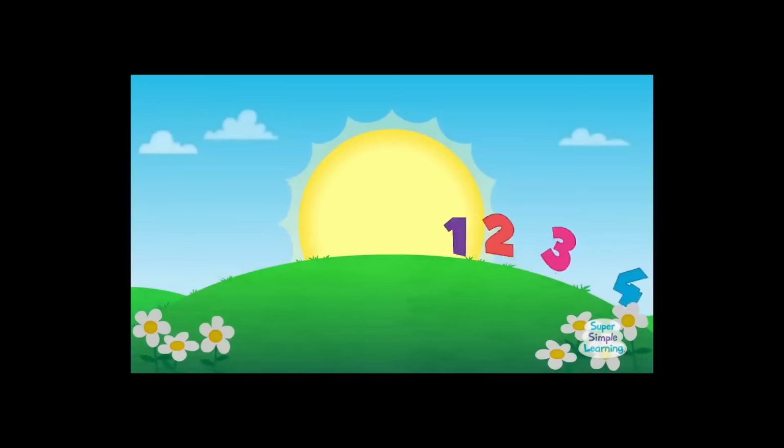Let's get started with some counting. Make sure that you have at least 1 light in each of the 3 categories that we just discussed. And if you don't, if one's missing, then you want to add one.